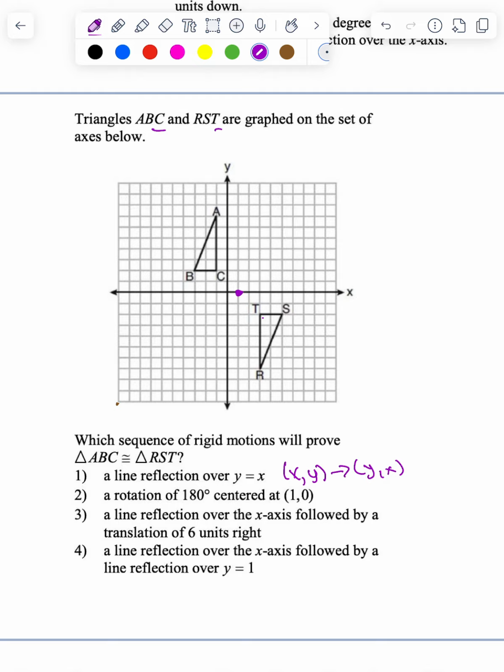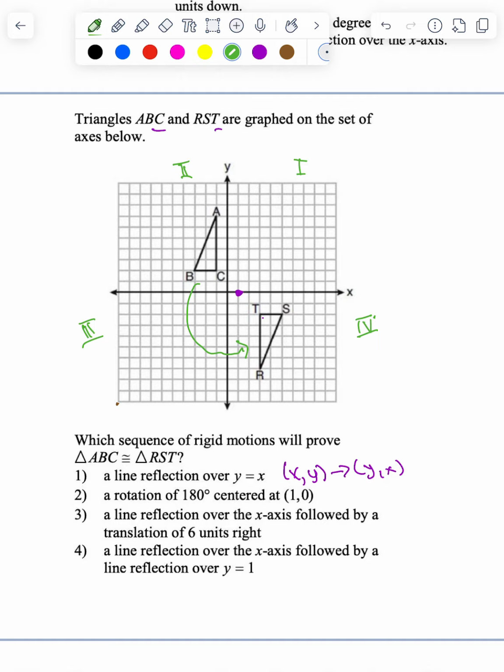So what I'm going to do is I'm going to keep in mind that when we rotate, we turn the figure, and we preserve distances. 180 degrees, doesn't matter the direction, it's going to move two basically boxes around. So I know it's going to land in this quadrant because quadrant 1, quadrant 2, quadrant 3, and quadrant 4. So I know it's going to land in quadrant number 4 when I go 180 degrees.